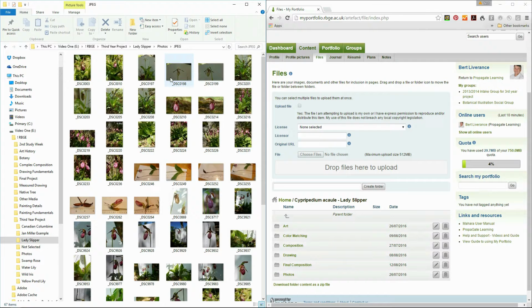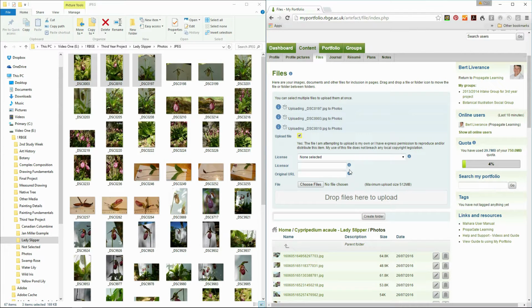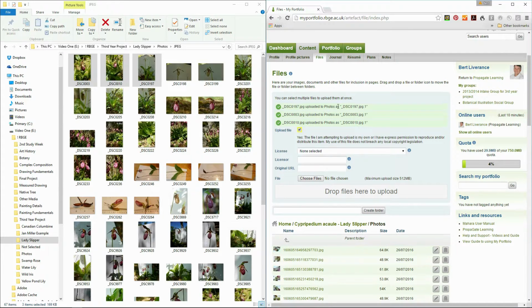Now, the second folder I have here is where I've resized all my images to the proper size so they're not huge. And then I would just take them and make sure I'm in the right folder and go to photos because that's where I want to be. I'm not going to do a bunch of them, I'll just do a couple. And then I just drag them. Oh, before you do that, make sure you have the ability to copyright these. So I take them, I would just drop them here, and it would say it's uploading them. Then you see it's done, and it would be in the folder.